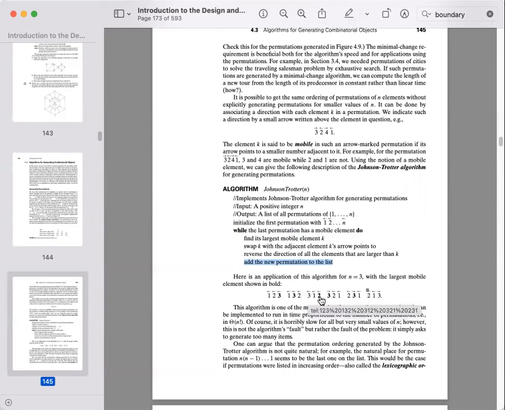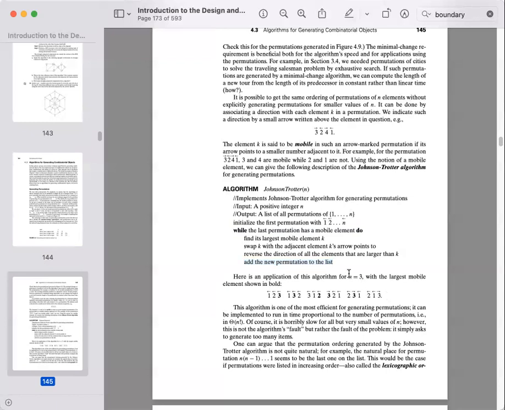That gives us 3, 1, 2. Now that we've moved 3 all the way over, we're reversing the arrow at the top. It's a little bit hard to see, but that's what's happening there. We then have the 1 and the 2. We now move the 3 back over in the direction it's going, to give us 2, 3, 1. And note the direction of the arrows there. And then finally we get to 2, 1, 3 as the 3 completes its way going back and forth. In this way we're kind of switching around the orders as we go.